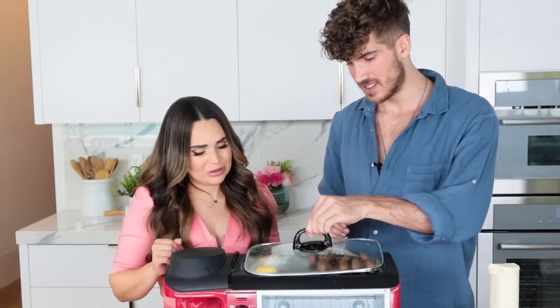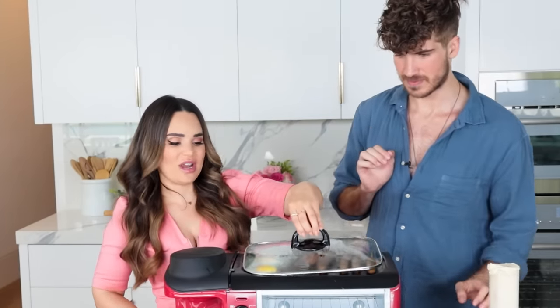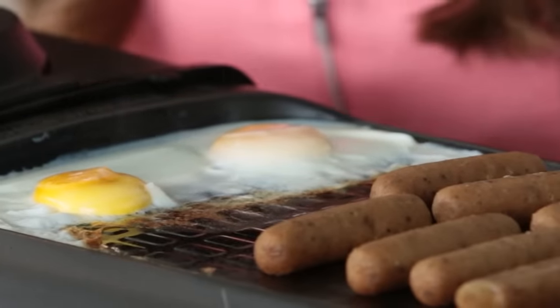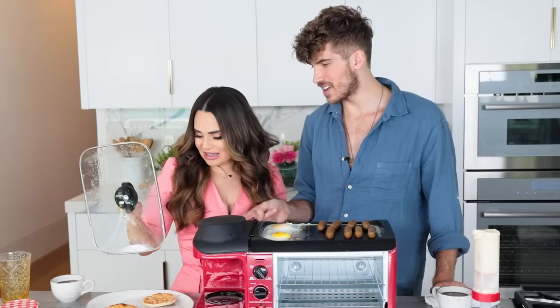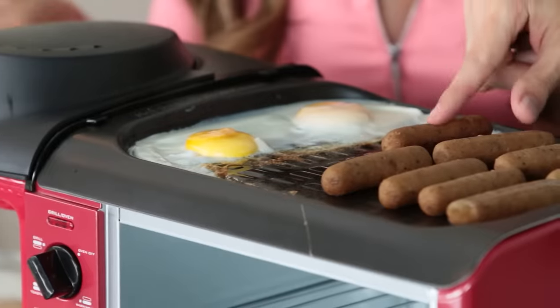How are the eggs looking? Let's check on the eggs. Eggs are still raw as hell. Okay, let's just show them what's going on here. What is this? It's burnt. Some are uncooked. I'm really so sad about this. You're getting raw egg on your English muffin. We're gonna have to skip this one. Okay, the sausages are warm though.